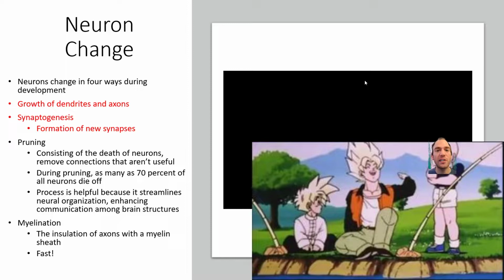So what this pruning process allows is that it removes synaptic neural connections that aren't really serving a beneficial purpose. So it reduces the amount of cooks in the kitchen, for example, which allows a more streamlined process and allows for greater communication, allowing you to perform more complex tasks due to this increased efficiency. This is also related to myelination, which we already talked about, which increases the speed of a neural connection.